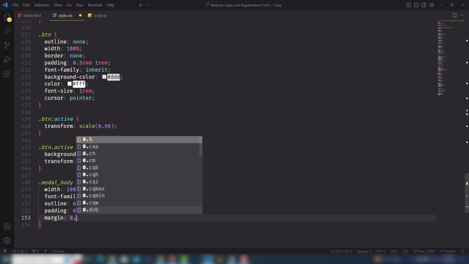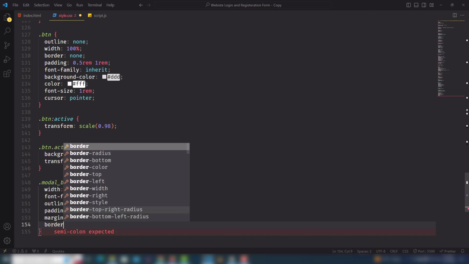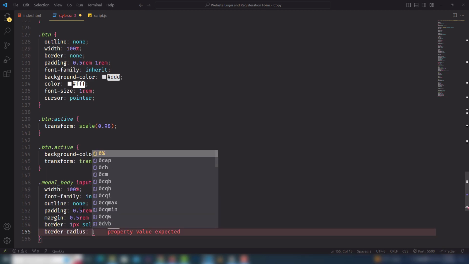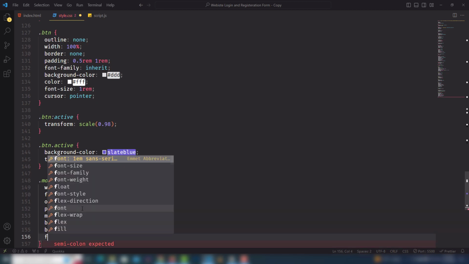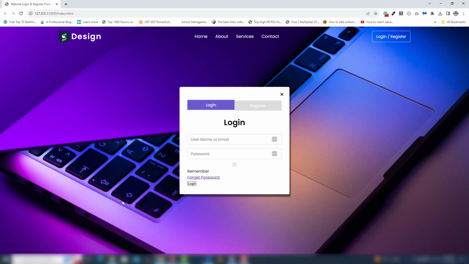Margin I will use 0.5 rem and 0. Border 1 pixel solid DDD. Border radius I will use 5 pixel. Font size one. Save, and it should be displayed the perfect. Right, cool.